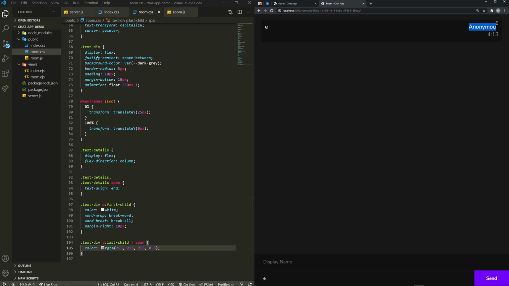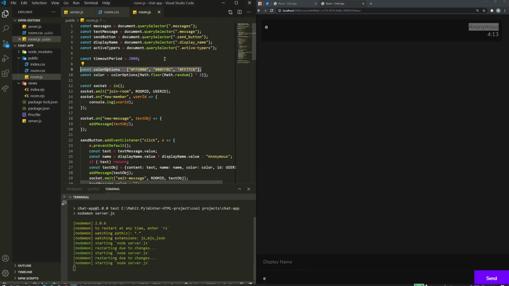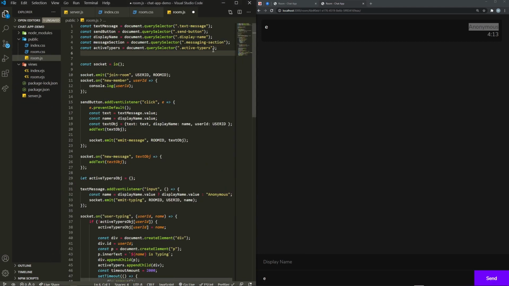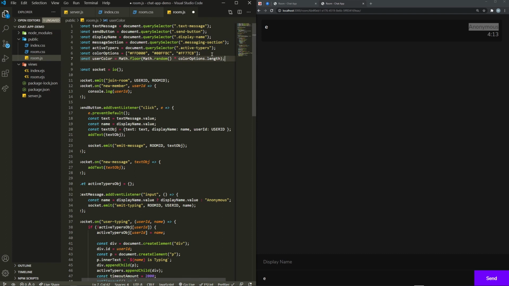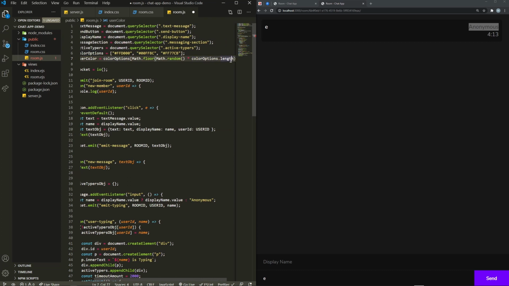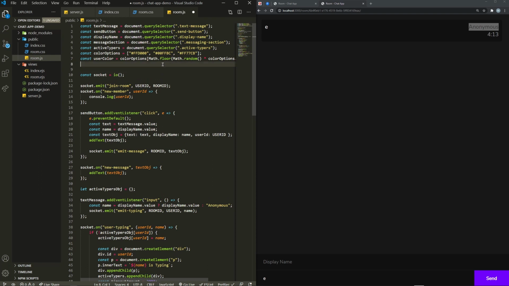And now we just want to change the user's color. To do that, we need to grab a list of colors, and I can go to the final product and copy them. They're called color options. Basically every time we refresh or join a room, we get one of these three colors associated with our user ID. So we can choose a color: const userColor equals Math.floor(Math.random() times 3) because there are 3 color options, or we can do colorOptions.length, and actually just length. Now we keep all of this inside of colorOptions with an ending bracket. And that's good.